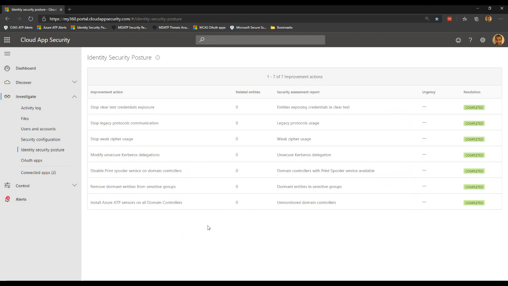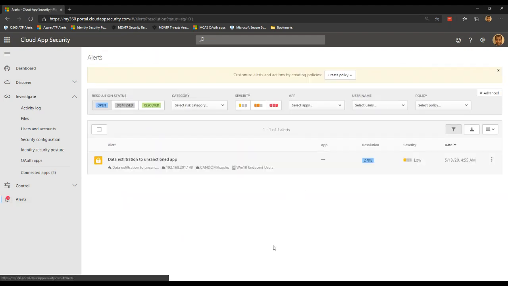In the past for workshops, I used to create fake alerts just to give demos, but I'm going to show you an actual alert here, right? So we're looking at data exfiltration to an unsanctioned app. This is not an app that we have sanctioned for use, but someone is sending out data. Where this helps is, let's say someone has a personal Dropbox and is trying to take corporate data and siphon it away, you get alerted.